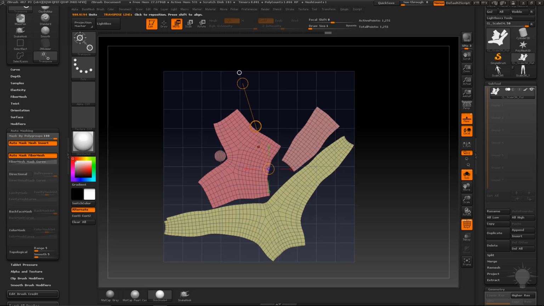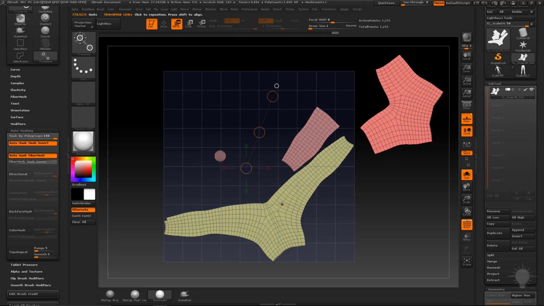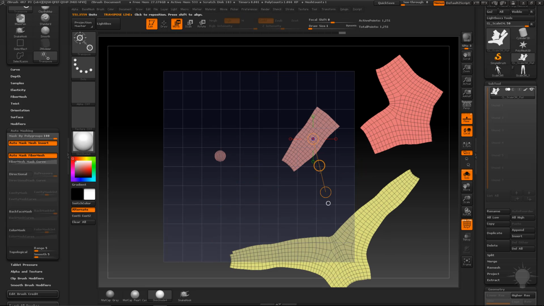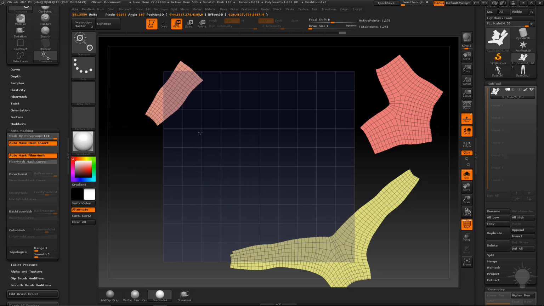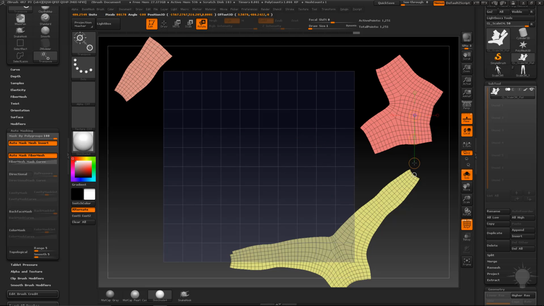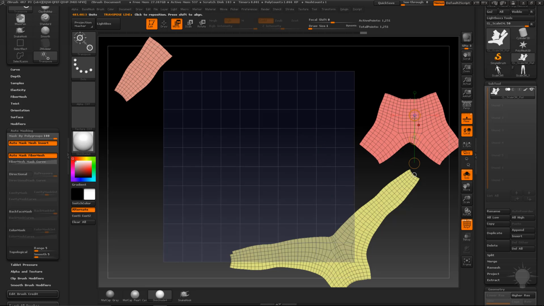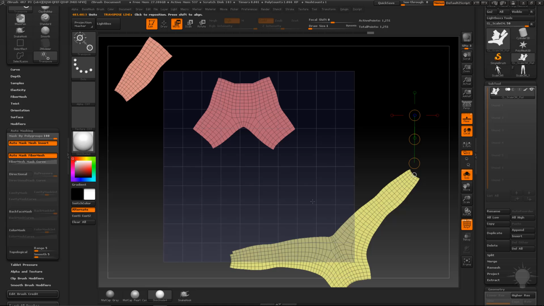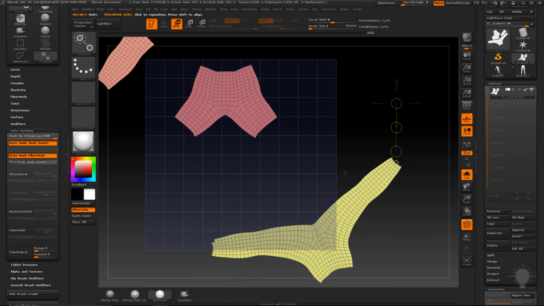So if you just turn off X, you can move these patterns around like so, and now you can just touch and drag, and that'll move these patterns away. Looks like that pattern got borked, but that's okay. Now we can hit R to rotate, and I'm just basically going to move these things around so we can see them as we want to see them in Marvelous Designer, which is like this. And then we're going to go to rotate here.